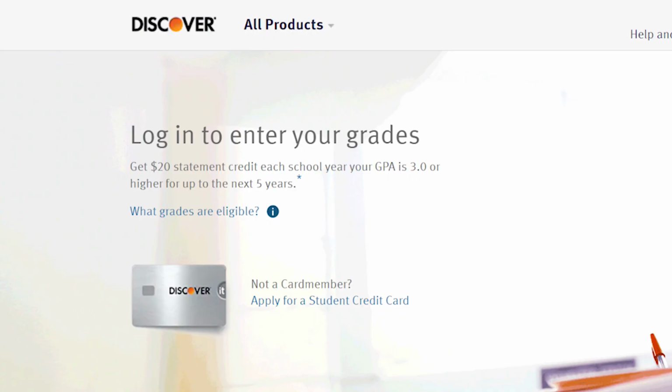If you're a student with no credit card, then this is probably the tier you're going to be starting off in. And lucky for you, most credit card companies have credit cards specifically meant for students. And a lot of these student credit cards actually give you incentives for having good grades. So if getting good grades to pass the class or to graduate on time wasn't a good enough incentive for you, then maybe these credit card incentives will help you achieve a better grade at school.